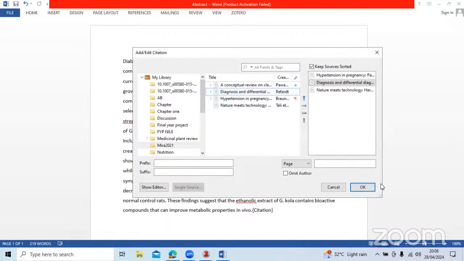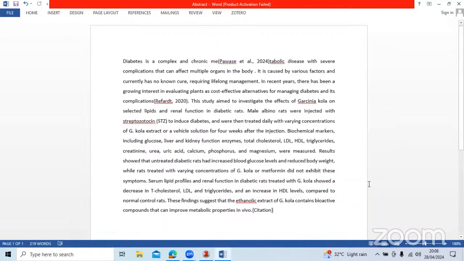And if you click OK now, you can see that I have all the authors I've cited. So you can see we have multiple citation. And you'll be writing your literature review till you finish your thesis. You don't have to disturb yourself about any bibliography, or worry about how you are going to arrange this bibliography.